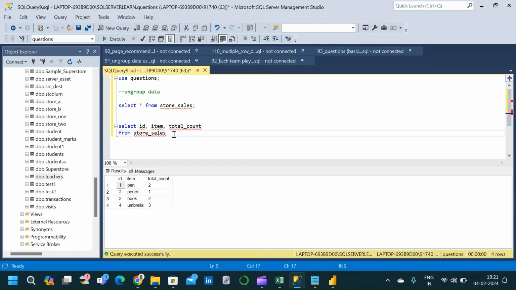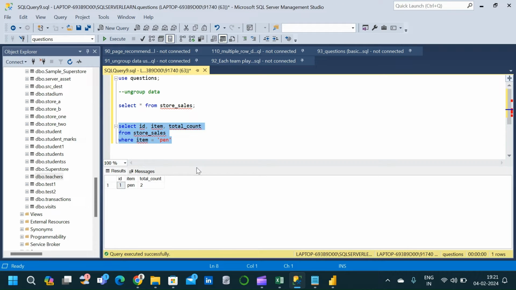For that, after the from clause, I will write a where clause. Actually, this where clause is not required for the final output, but for simplicity, first we will write the recursive SQL for a single item and then we will remove the where clause. Here we will take only pen and write the recursive SQL query. So let us write a where clause where item equal to pen. Now this is the base query for recursive SQL. Let us execute this, and this is our base SQL query.